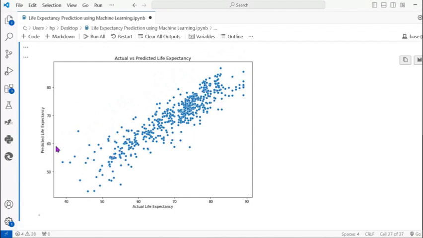So you can see that it gives above 60, you can say 65 prediction of the life. So this is the project about the life expectancy. Thank you.